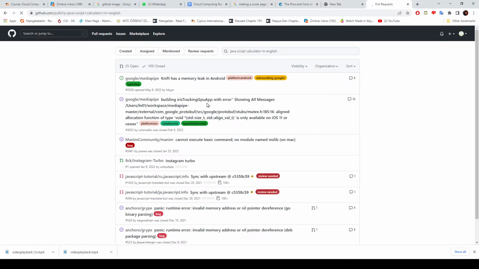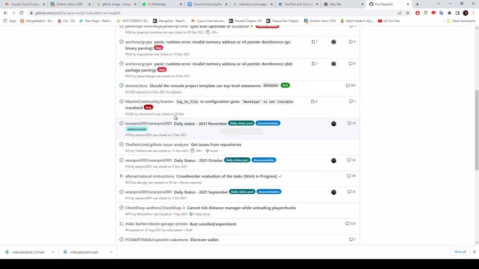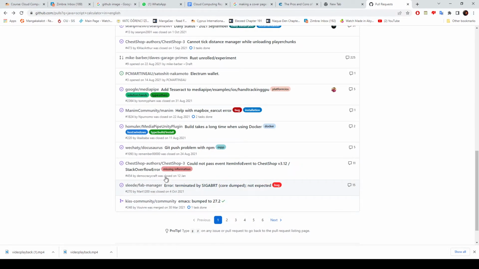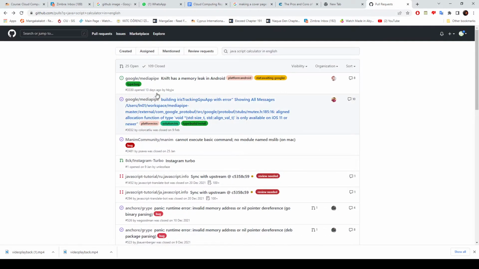It would bring up a whole bunch of other users' projects who have added them online. So you can click on their documents and check if their projects are accessible. Some of them put them on private, some of them lock them out, but you can access many of them and look at their code, look at their program, and download the files. Yeah, so many things to do on GitHub.